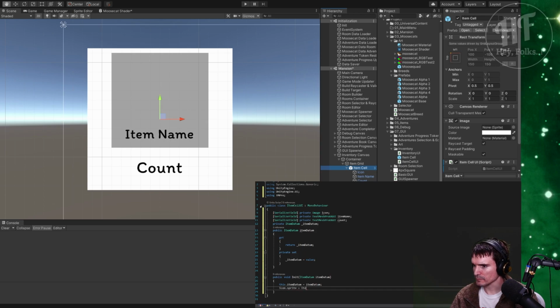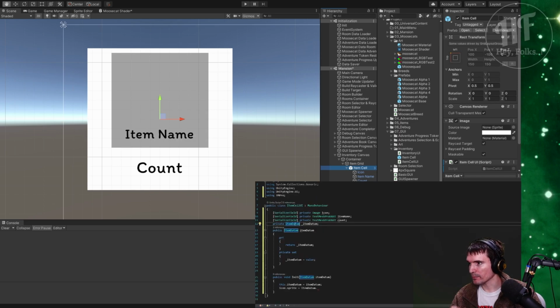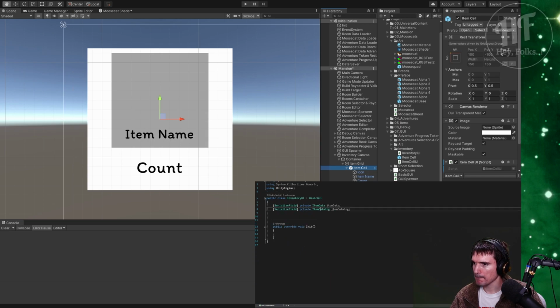Icon.sprite equals item datum dot. Oh, we actually don't have art available on them? Oh, right, that will be in the item catalog. So, hold on.